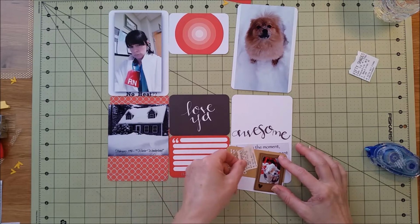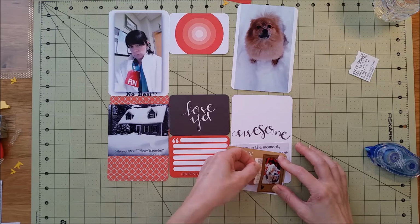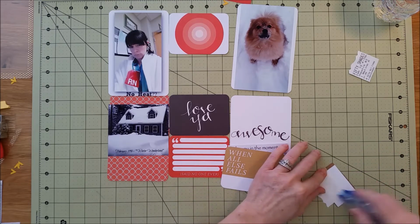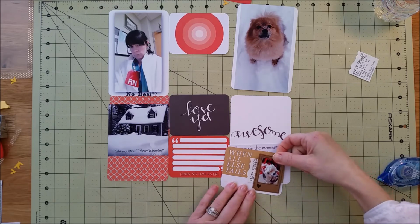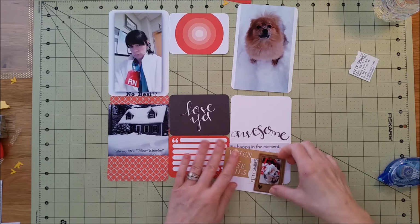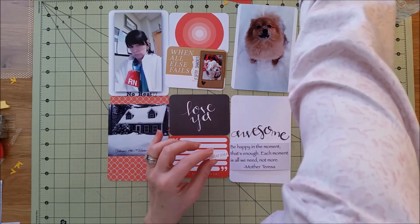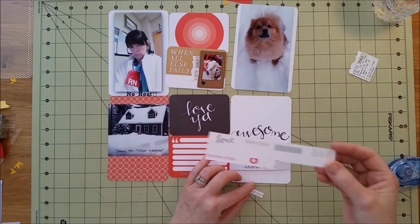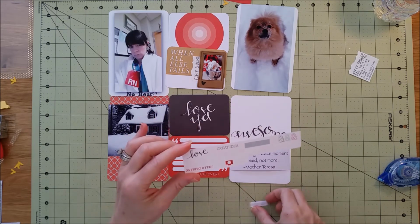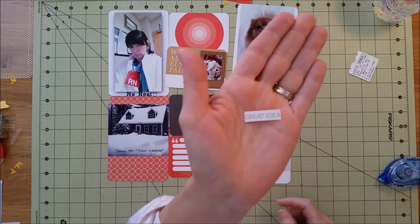Make sure I have enough room for everything here. Tuck this, whoops. Let's just go ahead and put this down here. Alright, and then these little cardboard pieces that we get in our kit have little sayings on them. So I already cut one out here. And it says, great idea.